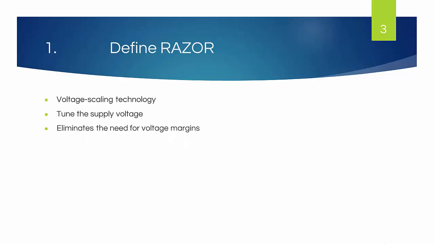It uses a delay error tolerant flip-flop on critical paths to scale the supply voltage to the point of first failure for a given frequency. This eliminates the need for voltage margins that traditional worst-case design methodologies require, and allows digital systems to run correctly and robustly at the edge of minimum power consumption, resulting in significant energy savings.